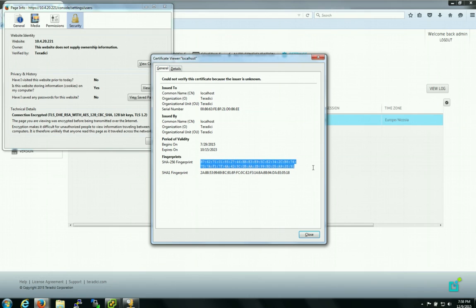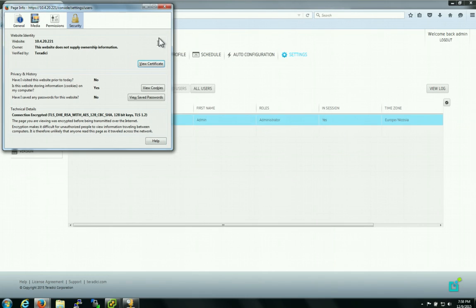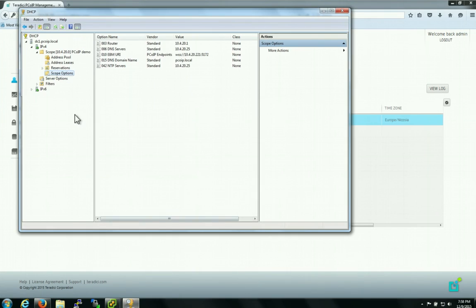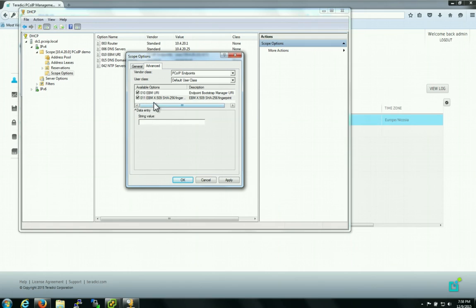So again, if I highlight, copy, go back to the DHCP manager, scope options, and we've highlighted option 11, and the string value there, we just paste the information that I've taken from the certificate.